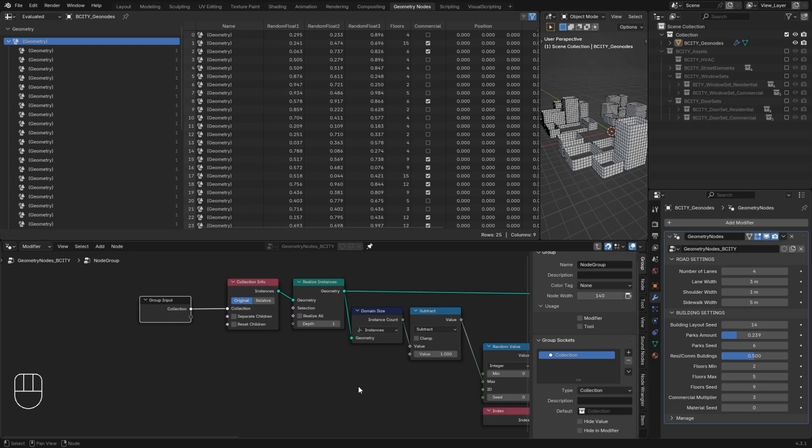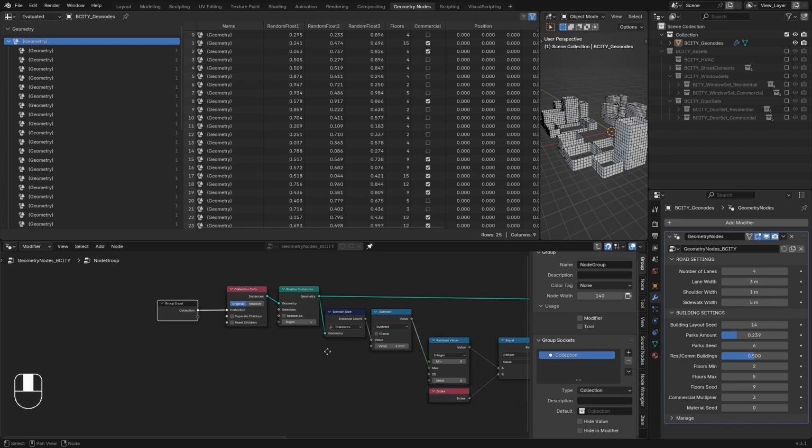Inside the group, I will first expose the collection input from the collection info node by dragging it to the group input panel.